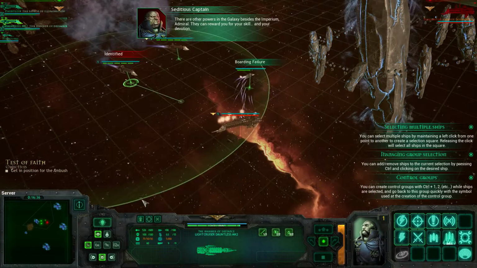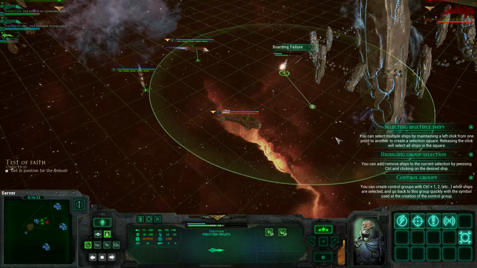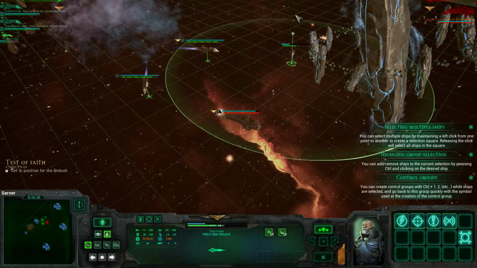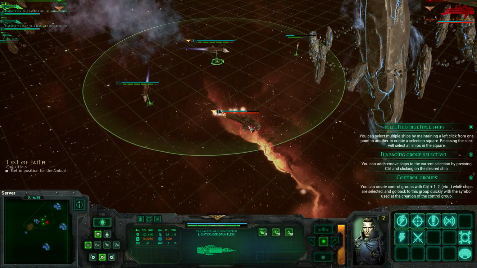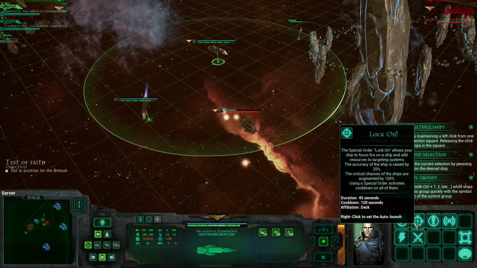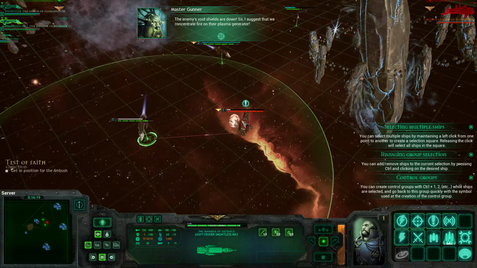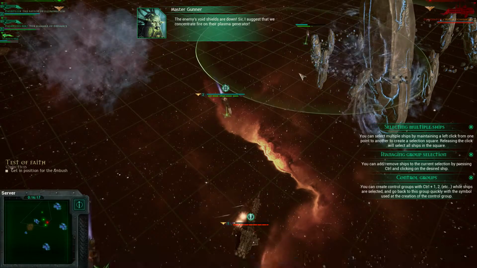Setting course. Oh god, okay, so they're really gonna hurt that guy, so I'm gonna get him out of range. Focus on the ship and add resources to targets. So yeah, the enemy's void shields are down.